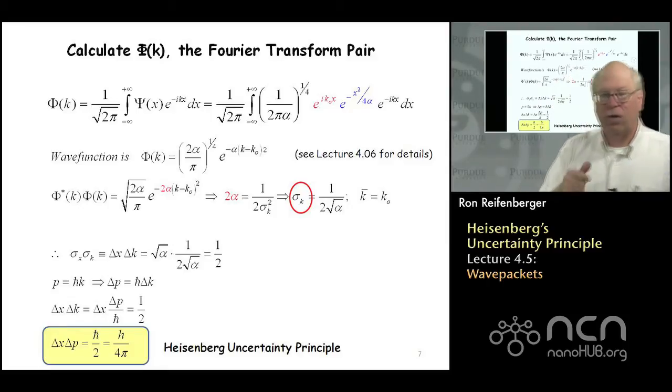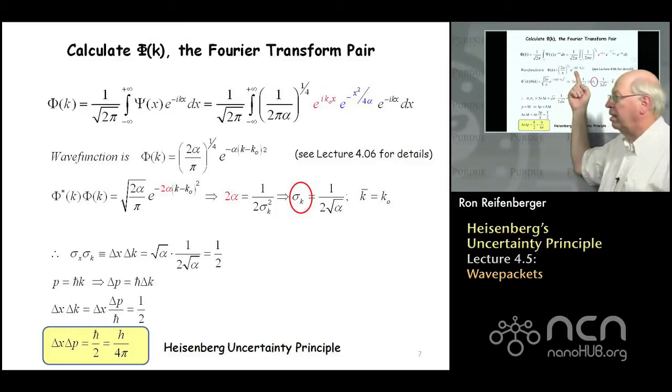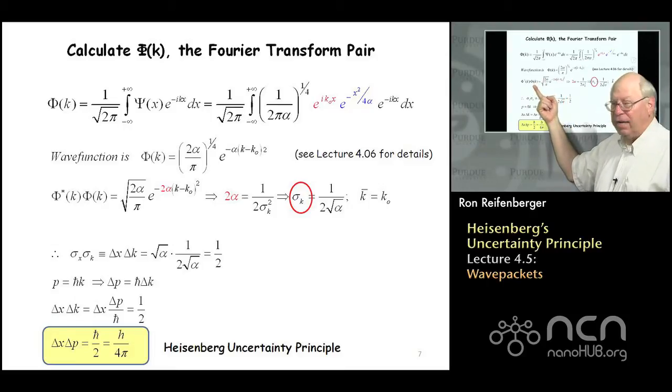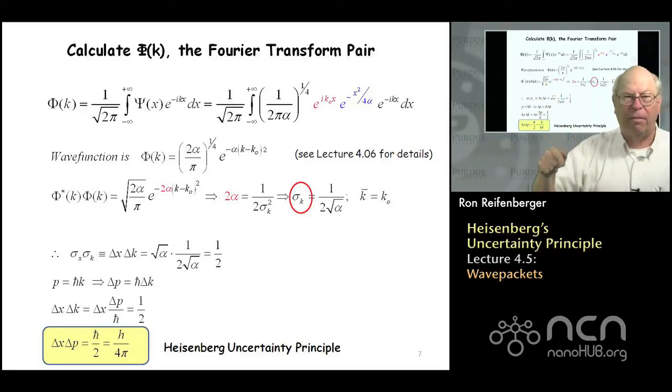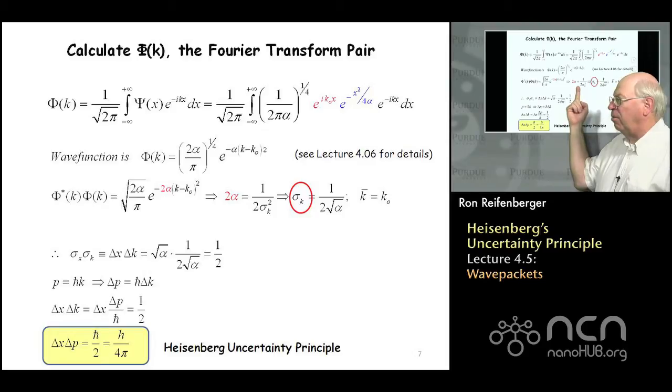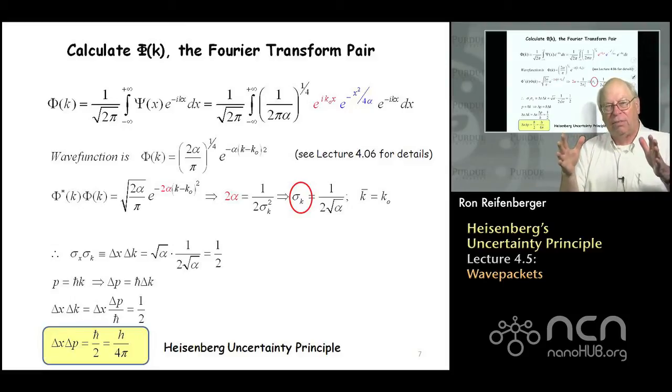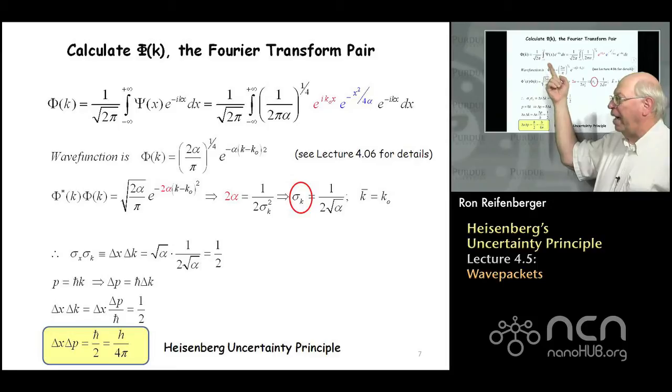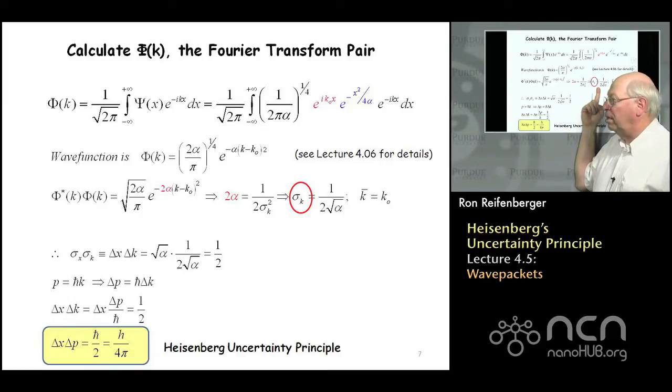This wave function also has this quadratic exponential envelope function. And when we take phi star phi and write it out and compare it to the probability distribution function that we wrote down in the first slide, we can make a one-to-one identification of the parameter sigma sub k, which characterizes the spread in k space of the wave vectors that are required in order to write down this wave function psi of x. So that parameter sigma sub k, in this case, happens to be 1 over 2 times the square root of alpha. It's just simple algebra to get that result.